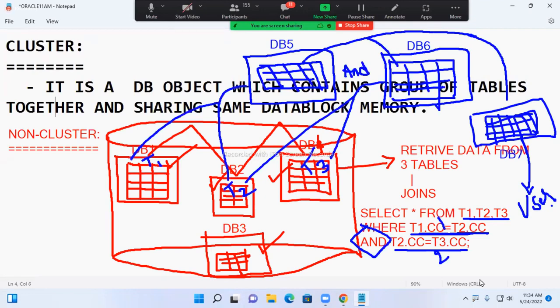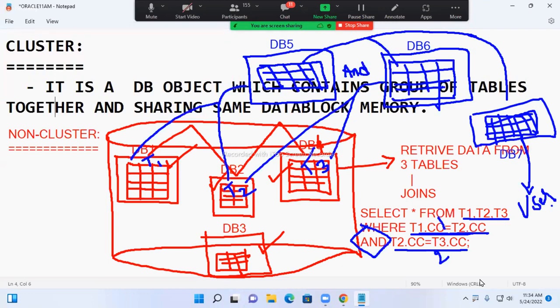First, it searches your tables. After that, based on the conditions, the first table and second table are compared, and the result is stored in one more data block. The second table and third table are compared, stored in one more data block. And the results between these are combined by the AND operator, OR operator, etc. Based on that condition, these two are compared together, and the final result is stored in one more data block. From there, it is sent to the client or user application. So can I say it is a lengthy process to retrieve data from 3 tables using the join technique? Yes.